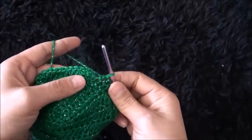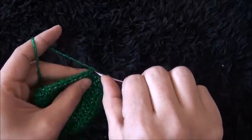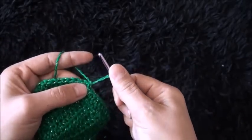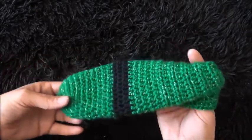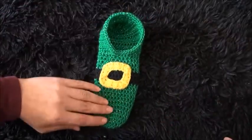So now to finish this row, right here through this first half double crochet chain that we made in the beginning of this row, I'll make a slip stitch. Now I'll chain one, and then I'll cut this yarn. So this is how our finished slipper looks.